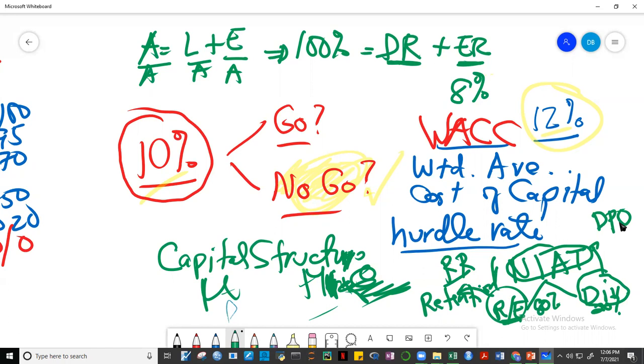Ano ba ginagawa ng dividends? Okay, so returns sa shareholders yun, di ba? And also, pag regularly nagbibigay ng dividends, it sends a signal sa market na itong company na to, very stable. Over the long term, very stable siya. Tapos maganda mag-invest sa company na to. So what will happen is that there will be a greater demand to invest in that company sa stock market, usually sa secondary market, sa Philippine Stock Exchange. So ano mangyayari kung mas maraming gustong bumili ng Jollibee, for example, o San Miguel? The demand for that stock increases. So ano nangyayari?